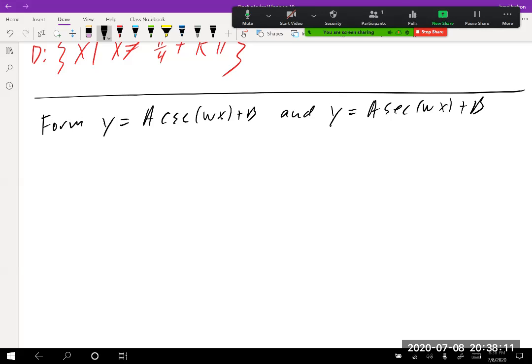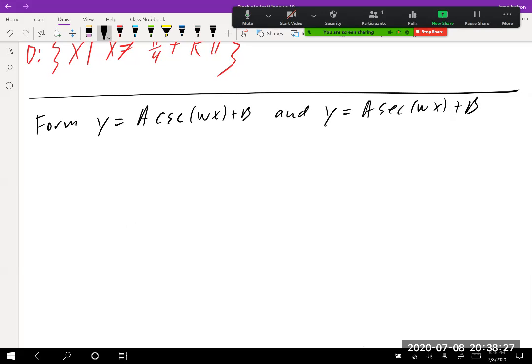So the main thing for me on these is you've got to be careful and understand that when I show you the guide function, it is not actually part of the graph. It's just what we use to graph, okay? So let me show you guys real quick what I'm talking about. So let's just jump straight into a problem. So we have y equals 2 cosecant x minus 1, okay? So this actually is right here.